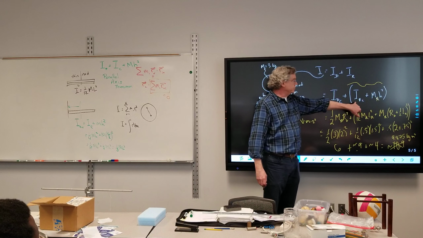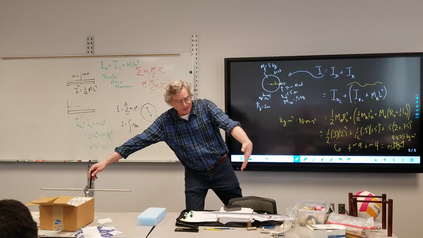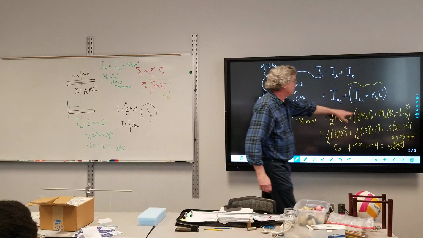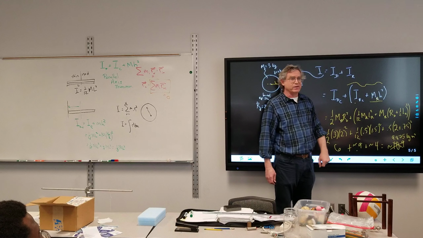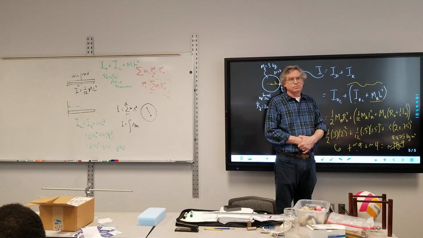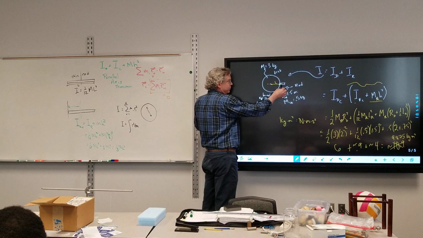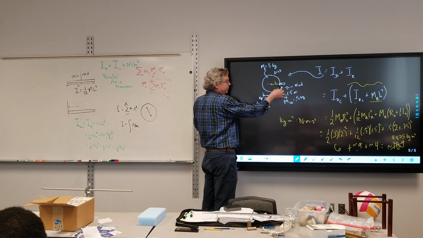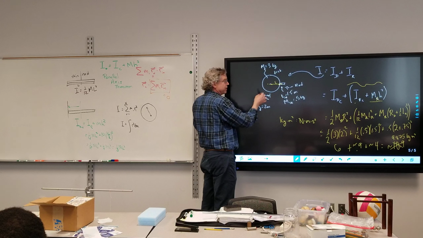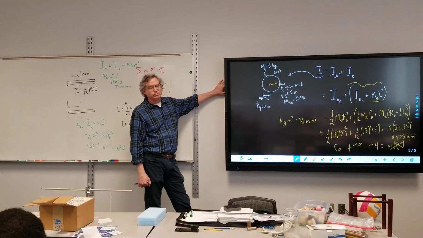So moment of inertia about the center of mass, the equation we do know, and then taking that shift into account is you tack on the mass of the rod times how far you shifted the axis. And how far I shifted the axis was, well, I started halfway through the rod, so I shifted half the rod plus the radius of the disk to get me to the axis of rotation.